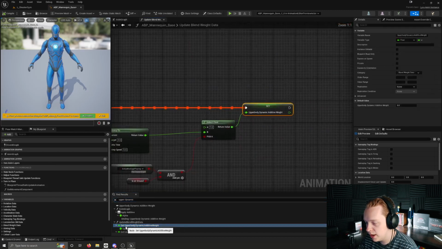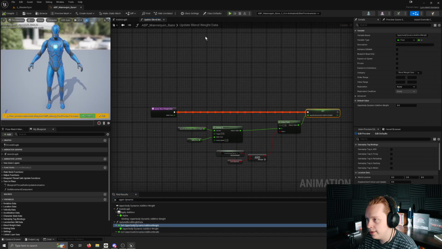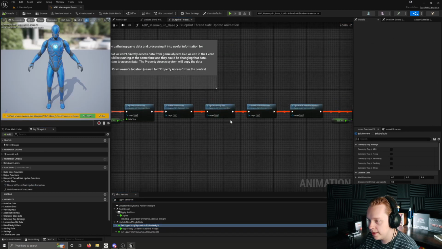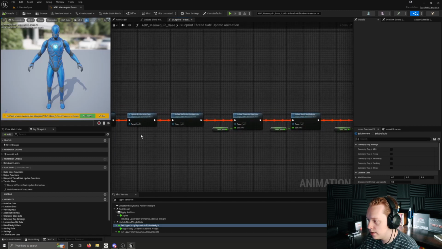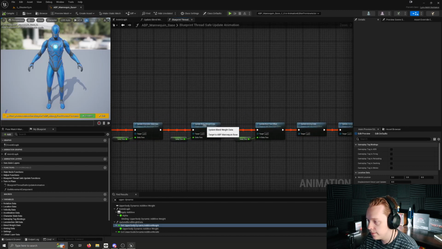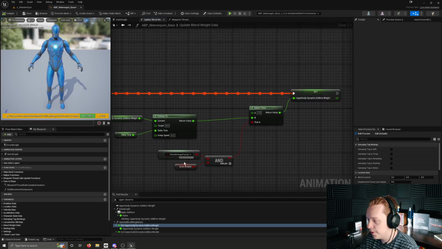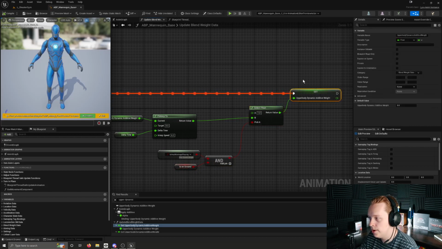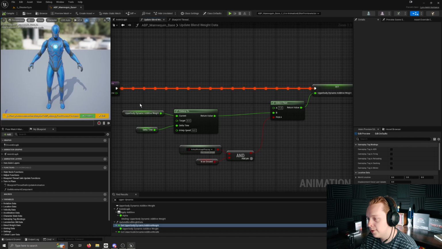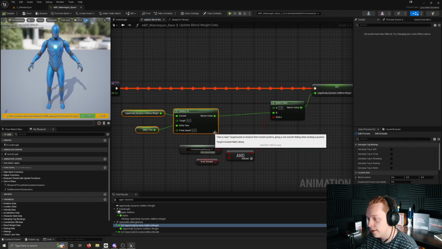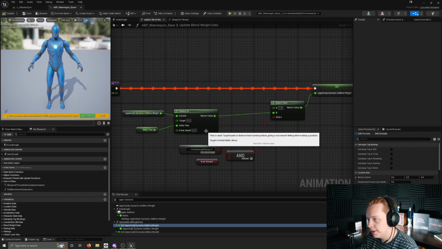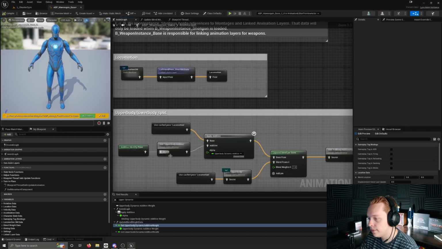Set upper body dynamic additive weight, which is inside the update blend weight data function, which can be found in blueprint thread safe update animation right here. And so it's selecting a float based on, if any montage is playing and we're on the ground, it's going to pick A and set upper body dynamic additive weight to 1. If that's false, it's going to interpolate upper body dynamic additive weight to 0 with an interpolation speed of 6.